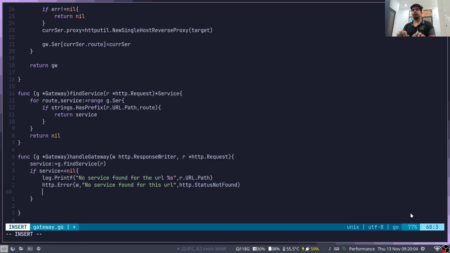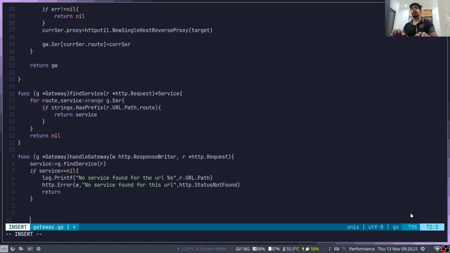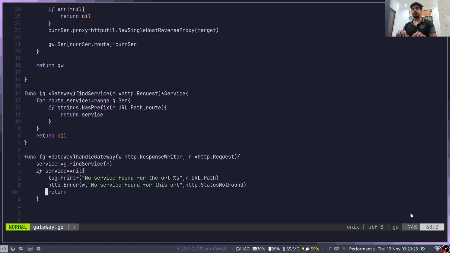So yeah, and then we can return. This is in the case that we do not find our service, so we return an error, and if we find our service, we can proceed to the next steps.